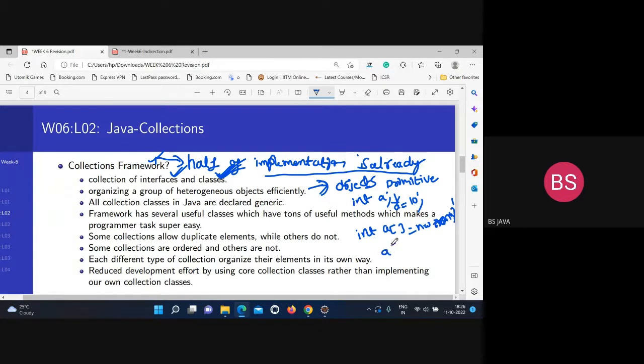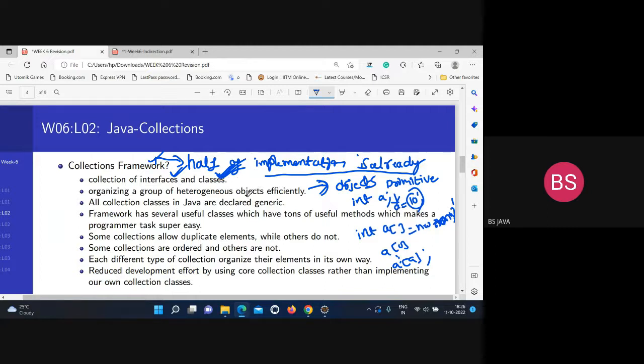Now you can store 10 elements from a of 0 to a of 9. This is primitive type of data, but primitive data we are not able to store in the collection classes.